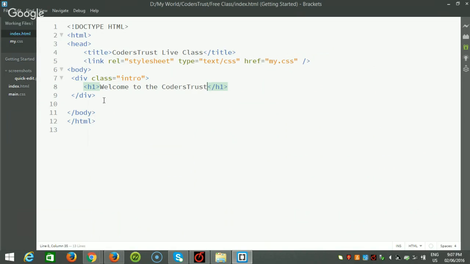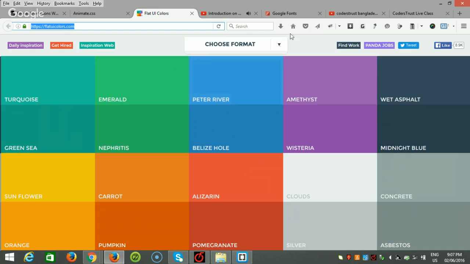For the intro, I will do some CSS. So for intro, I can give some color. For taking the color code, I'm using an add-on of the Firefox browser, which is called the color picker. You can use that one. And I'm choosing this color.